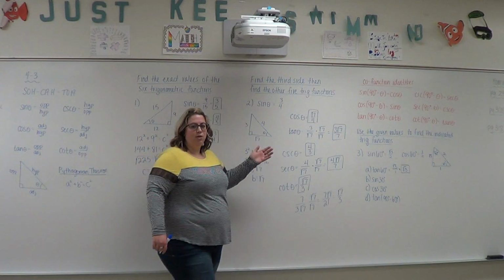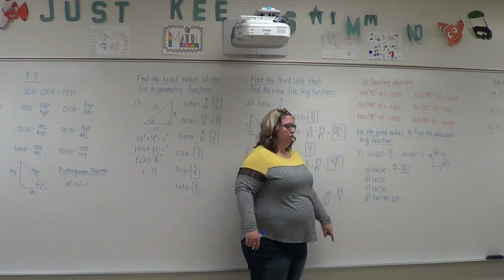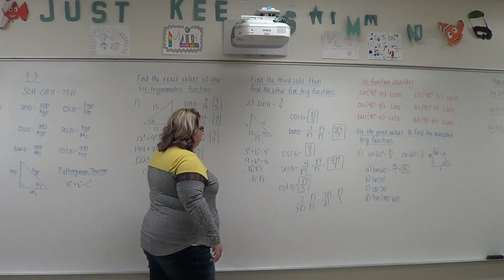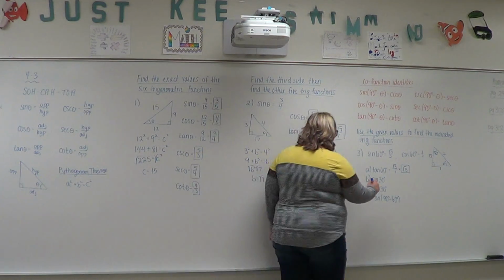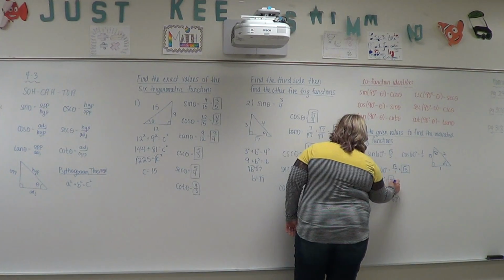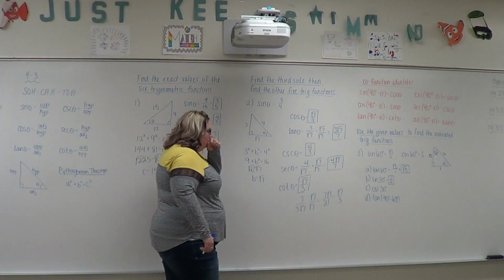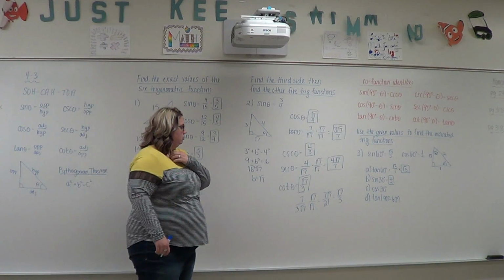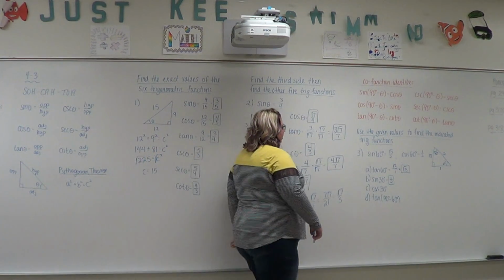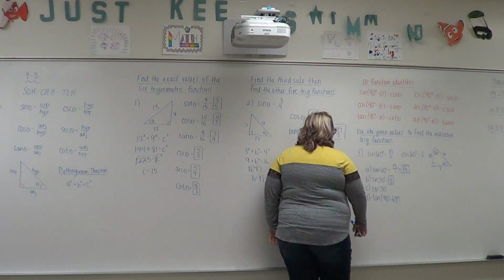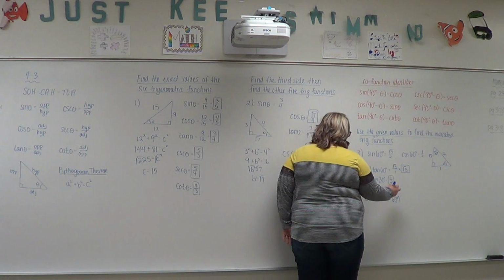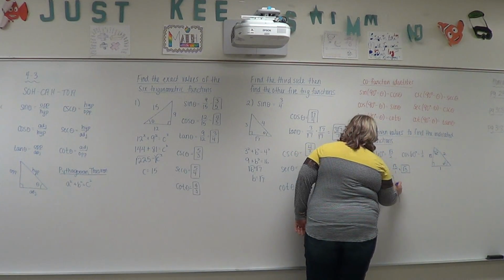Okay, then it switches directions and I'm looking at the other angle. Looking at the 30-degree angle. So this is my 30 angle. Sine is opposite over hypotenuse. So what's my sine of 30 going to be? 1 over 2. Okay, what about my cosine for 30? Cosine is adjacent over hypotenuse. Square root of 3 over 2, because here's my adjacent, there's my hypotenuse, good, so square root of 3 over 2.